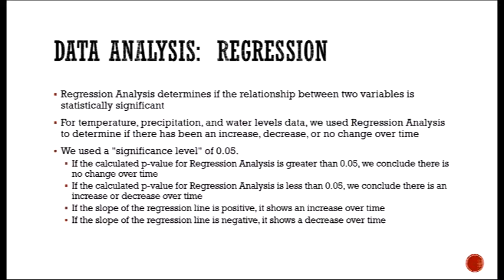Typically, this type of data would be analyzed with more complex statistical tests, such as time series, moving averages, or multivariable models. Linear regression is a fairly simple statistical analysis, but it was chosen because the students in this course learn how to calculate and interpret the results of this test. The p-value of a statistical test indicates significance. In these tests, the result is significant if the p-value is less than 0.05. Even though it is a simple test as compared to complex climate models, it provided some interesting results for our climate variables.